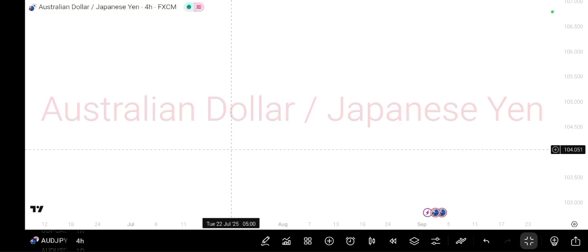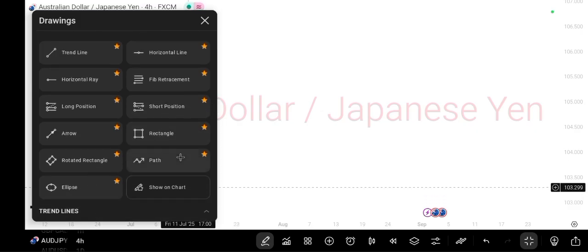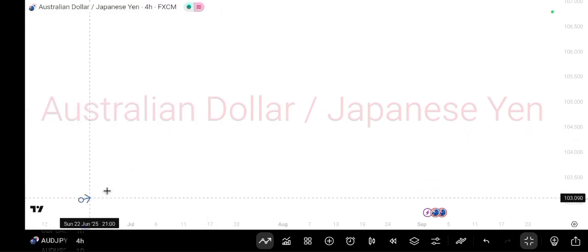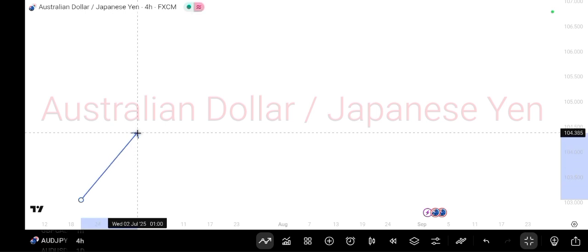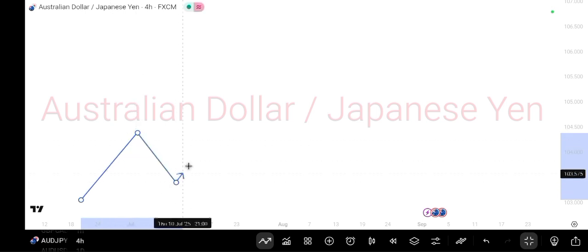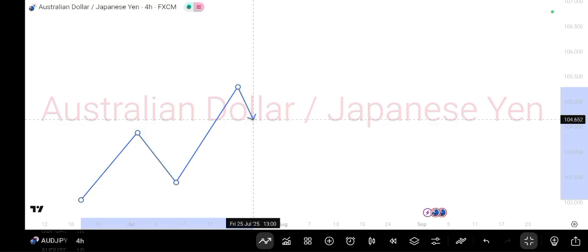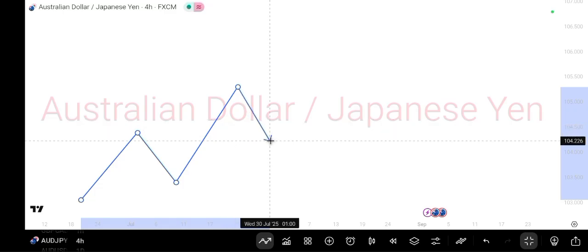The pullback, I mean the retracement. If we are buying to some level, let me give a little example with a line. For example, if GBP USD is a buy, going something like this, this pullback that is coming down from here is what I call the retracement. So this is what I call the retracement, something like this.